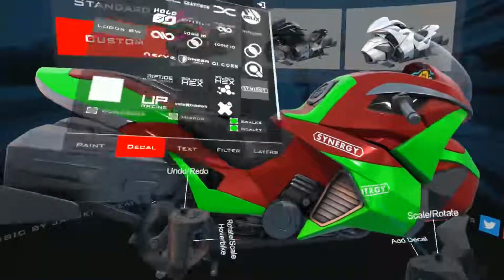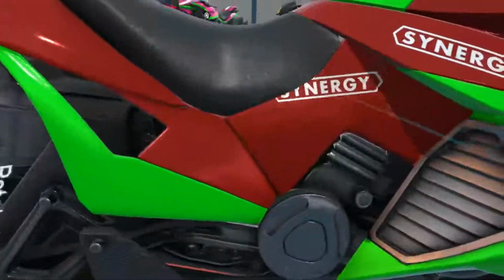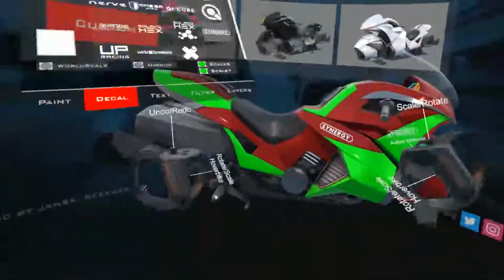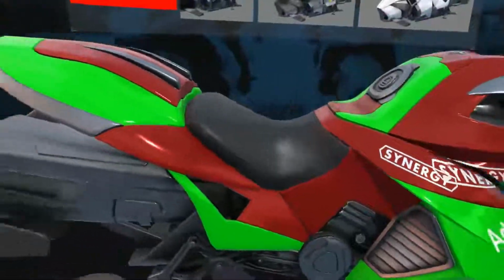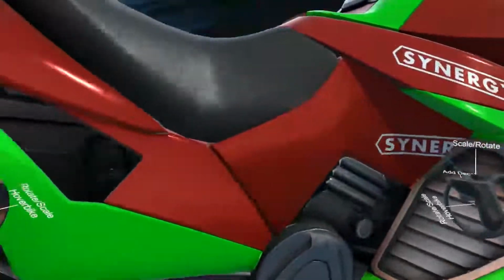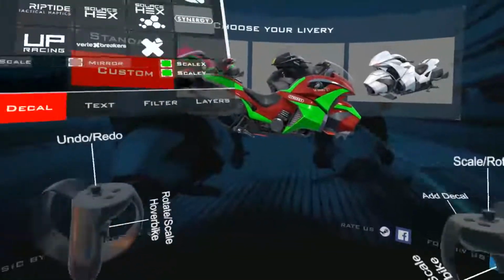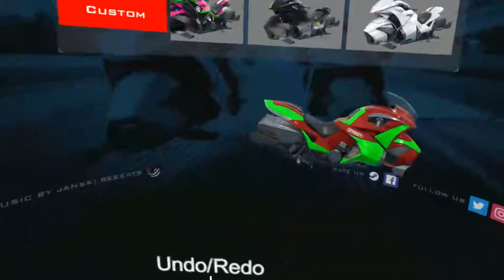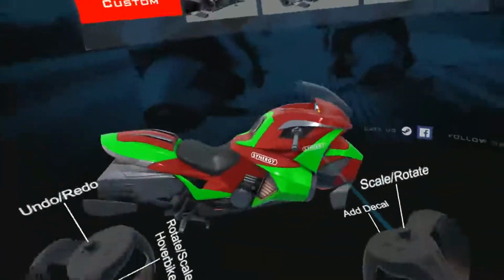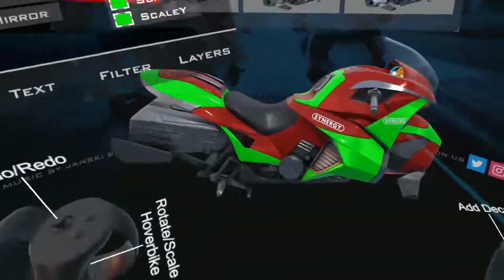So you can do things like, if the bike's quite far away and it's quite big, and you try bringing it towards you, it takes a little while to get there. So we'll move that back. What you can do is shrink the bike down small, bring it towards you, and then zoom it to what size you need, and you can get it to you quite quickly. Or you can put it all the way back over there and then scale up, and you can get it quite far away. So it's basically either one trigger or both triggers, and then it's a case of moving both hands together or moving both hands in opposite directions to scale or move your bike.